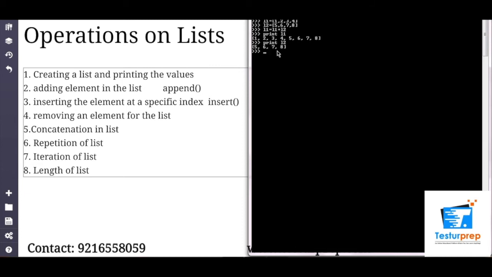Now suppose you want to repeat the same list again, how will you do that? Let's do it in L1. L1 is equal to, now for repetition we use asterisk. So we want to double our L1, so we do this and print L1 again, and we get till 8. We got the original list, and then we got another L1 list added to it.